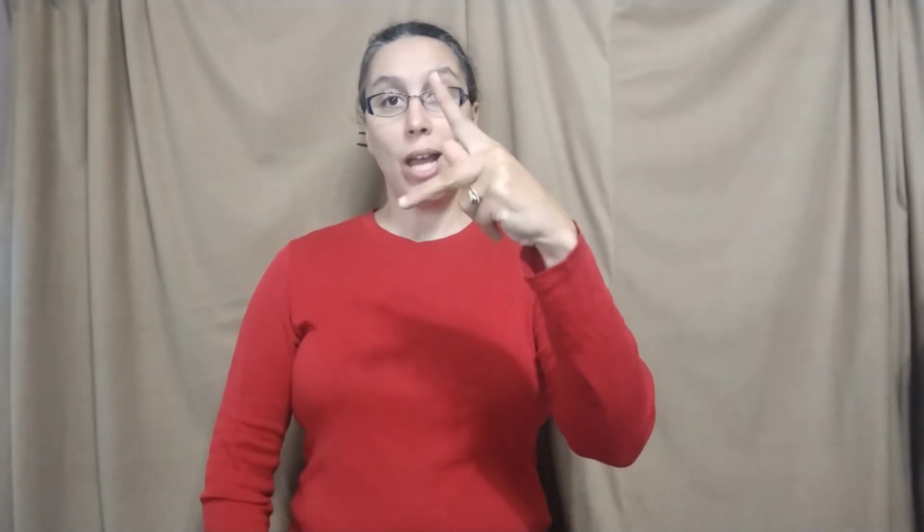The sign for same is your Y hand shape that moves back and forth between the things or people that are the same. You can do it towards yourself and another person. You can do it to objects or people that are somewhere in front of you. And the sign for you and I, which is a very specific version of the same, is start with a K hand shape, stretch it out a little bit, and then flip it so that your palm is up, and then do that same back and forth motion. And that is specifically for two people.